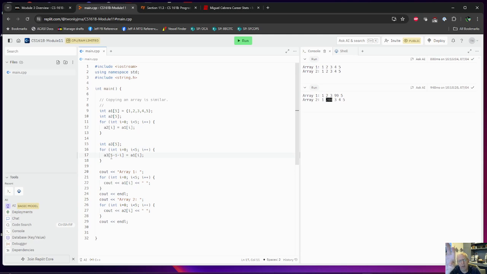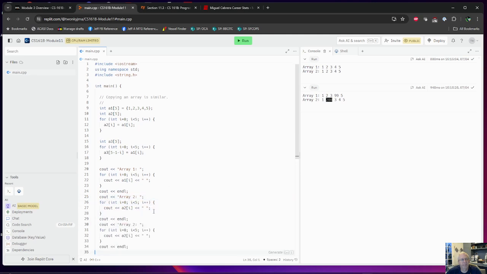I think my camera is not mirrored, so this should be 0 and 4, 1 and 3, 2 and 2, and so on, right? Let's see if that worked. Five, 4, 3, 2, 1. This kind of stuff takes some practice. But it's very simple. You can see it's just a single line to copy and reverse as well.